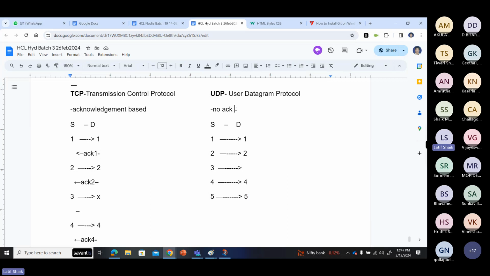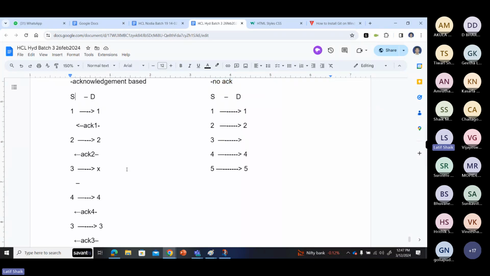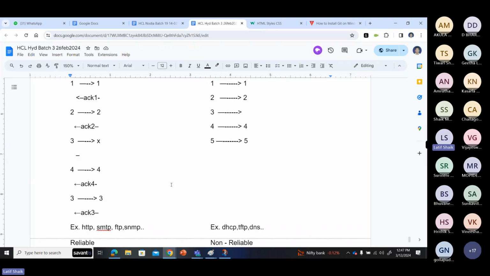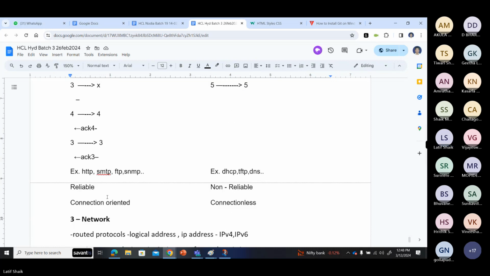Okay. TCP type protocols are acknowledgement based. UDP protocols are not acknowledgement based. With TCP, the source knows the destination received a packet. With UDP, the source does not know whether the destination received a packet or not. Some protocols are TCP type, some are UDP type, some have both.